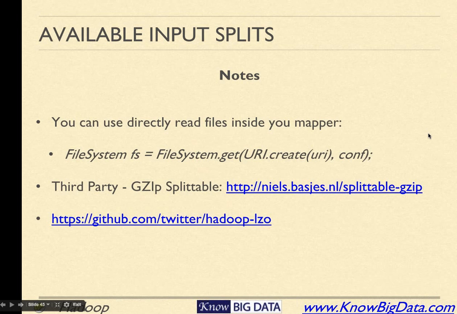But that is not the case with LZO. In LZO, you can individually decompress the parts. You don't require the full file, you don't require all the parts. Therefore, we can decompress each individual block if they are in LZO format. And therefore, gzip splittable or LZO formats are very much used when you are dealing with data that requires compression. All right. So, did it make sense to you?